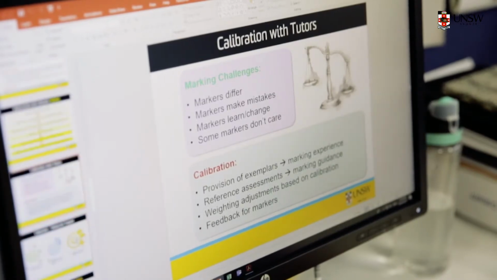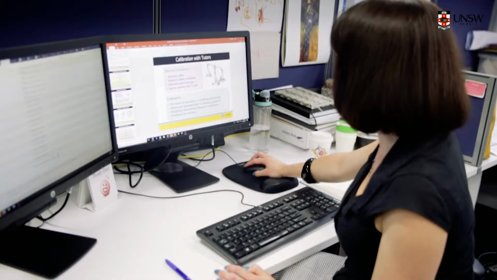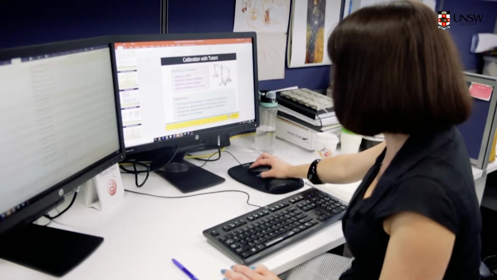And we also use that calibration aspect to actually train our tutors to become more consistent markers across them as well. And because every time the student reviews somebody else's work, they're learning and learning and learning, and then they can incorporate that into their own final effort. Yes, that's exactly what we found.